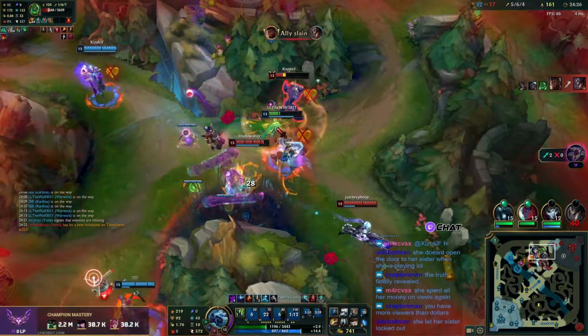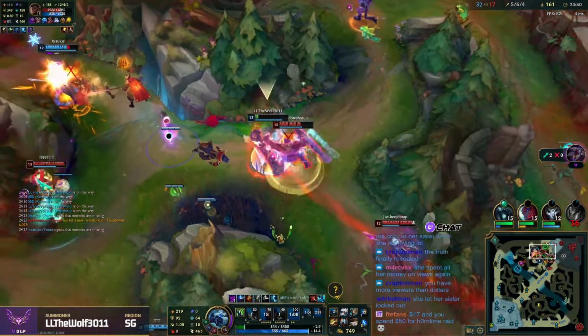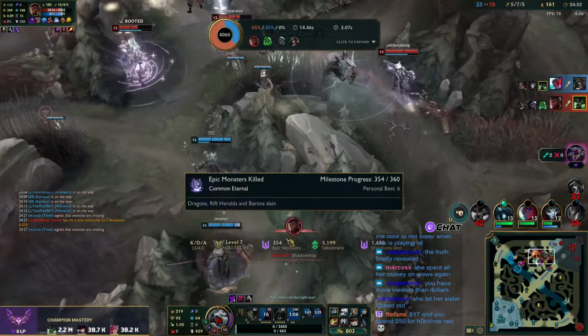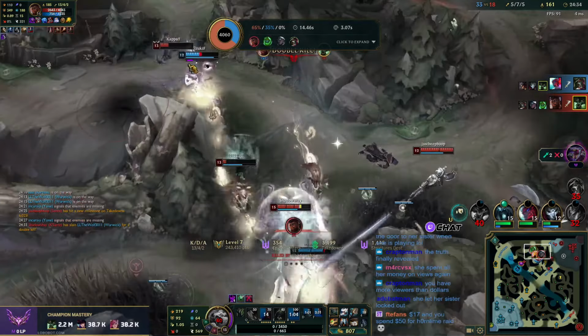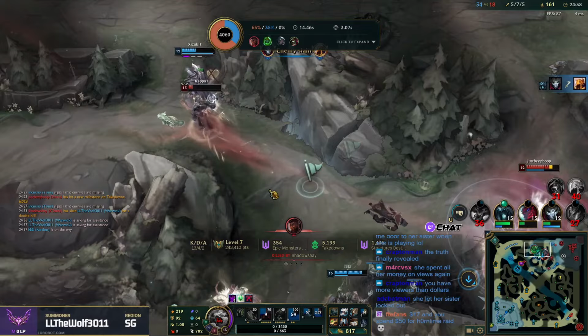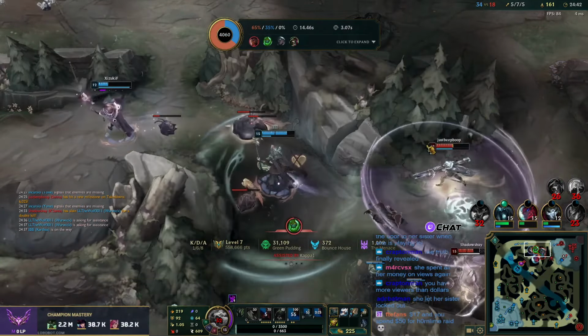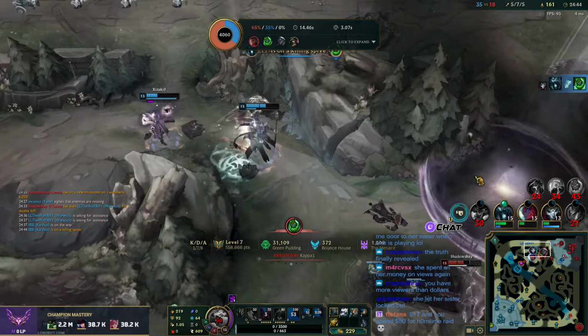See? If you tell them to kidnap, then Cassante comes out and kidnaps you. Easy. How do you lose that so hard? I guess you should be pushing. Save him! The inhibs are open. You got wave clear, you got PF.